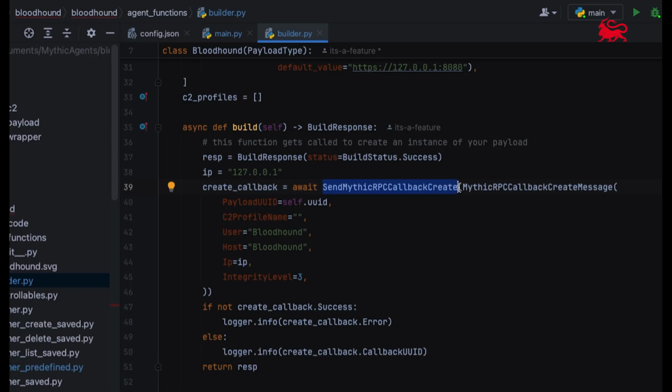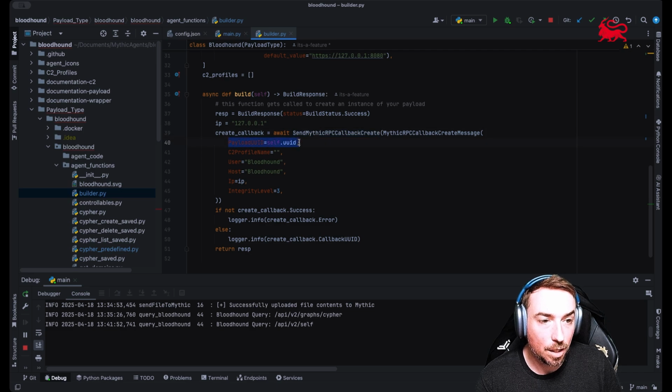So we are saying, hey, as part of this build process, pre-create and get ready for us a callback that we can then interact with, that's associated with everything that we just specified for this build. So here we can see the payload UUID is self.uuid, the specific thing that we built with all of our configuration options. There's no C2 profile associated with this because we don't have any associated with our payload type.